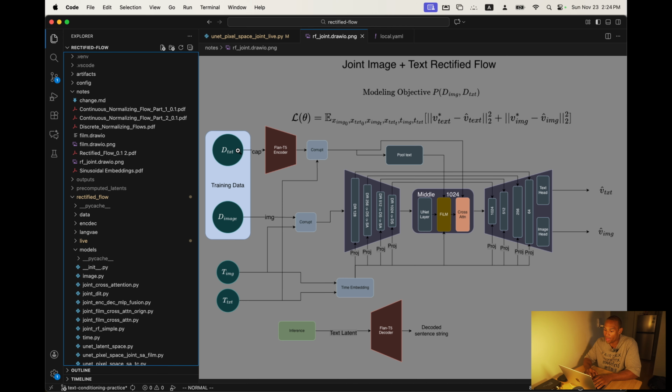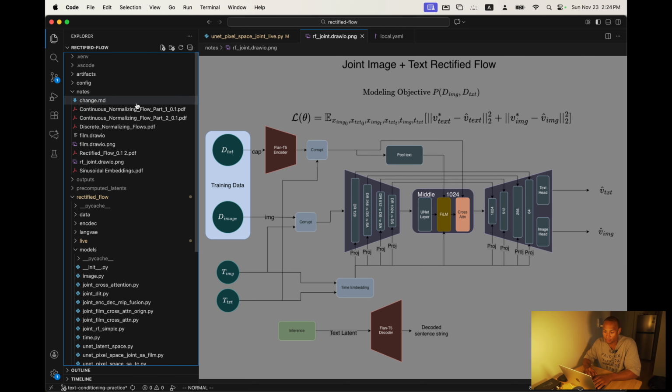You can see that we get the caption from this data distribution, we send it through the FLAN T5 encoder, then we corrupt it, and then after we pool the embedding by just doing a simple .mean operation, we're going to send it into this FiLM module. That combined with the time embedding, we're going to use to perform what's called FiLM.